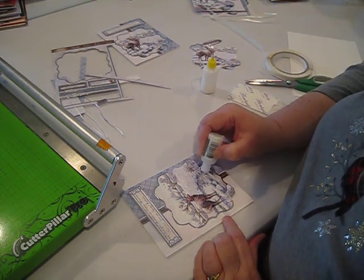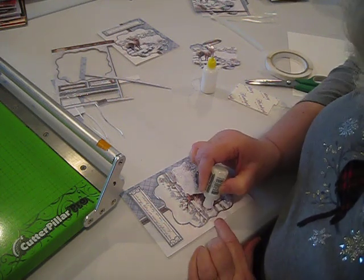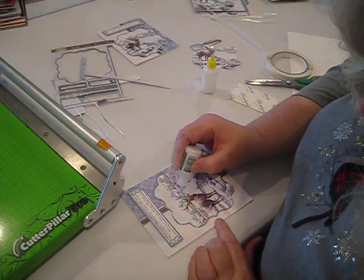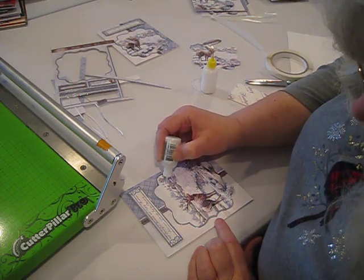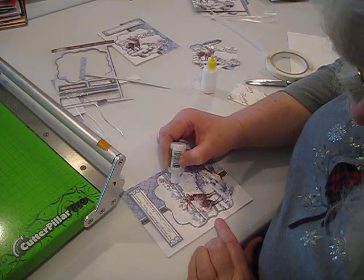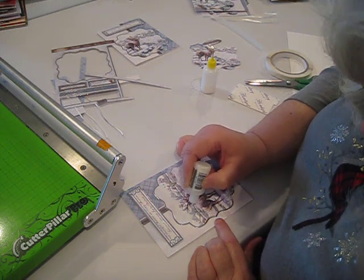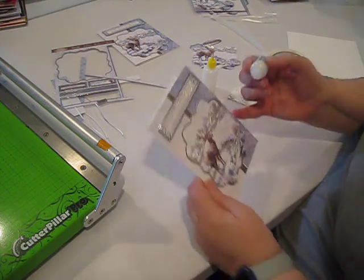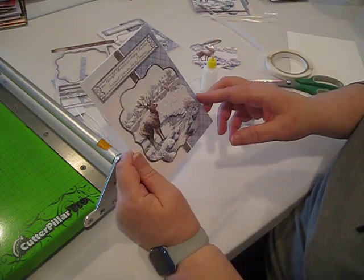I'm going to hit these rocks out here in the little creek bed. I'm going to hit the snow on the top of that wall because that would be sparkly. I'm going to hit the house tops just a little bit, as we've got snow sitting there. Just tasteful little lines here and there to make things sparkly and beautiful. And I think that would about do it. There we go. First card done, guys.